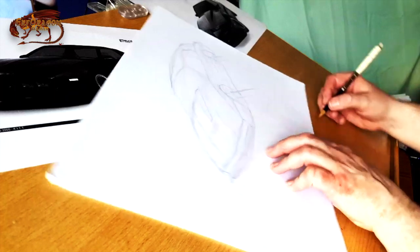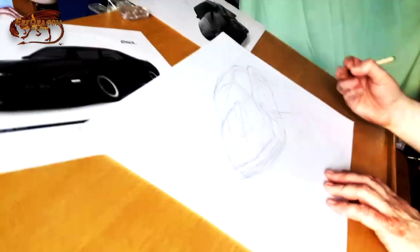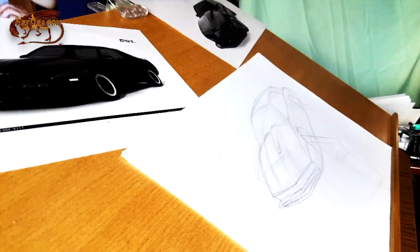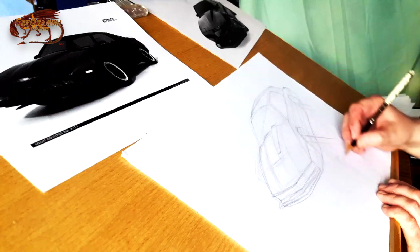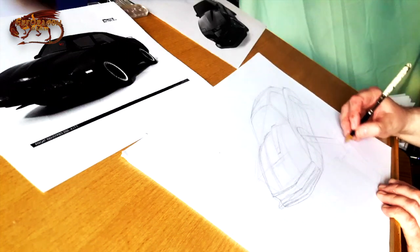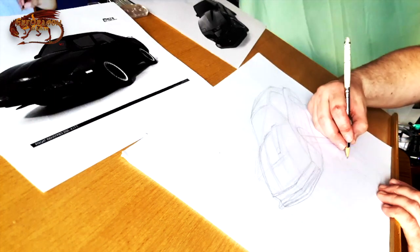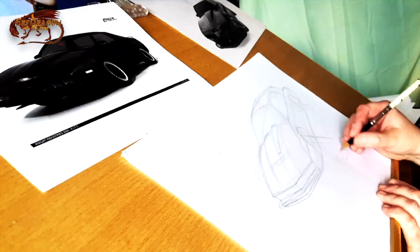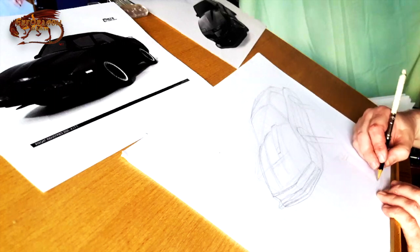So I don't know how much of this I'm going to get done today. It's not going to be finished all today, but I want to at least get some kind of concept going. And I've just realised, this is why I've done it this way, because if I'd drawn the wheels in, it would have been harder. I need the wheel well a bit more. So I think it needs to be more here.